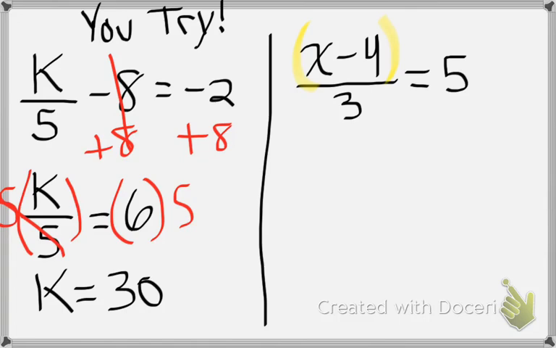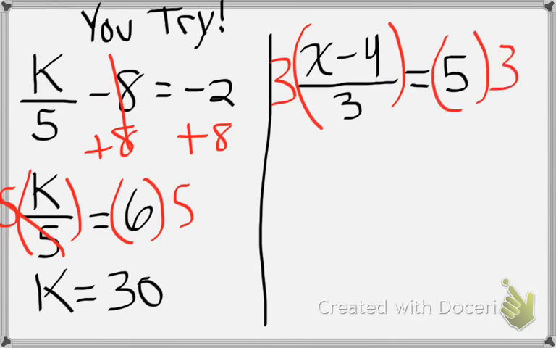So because the top has an implied or an assumed grouping symbol around it, that's why the division actually comes later in the order of operations in this example. That's why I mentioned earlier that grouping symbols can sometimes make it seem confusing. So the first thing we're going to do in this problem is multiply both sides by 3.